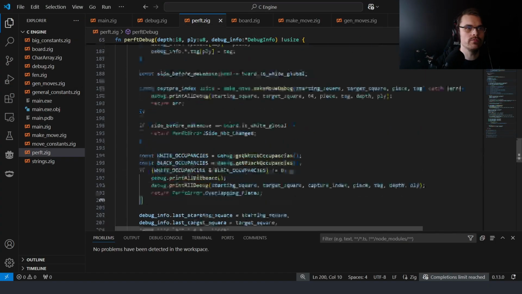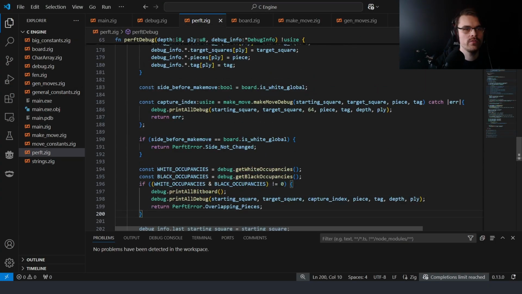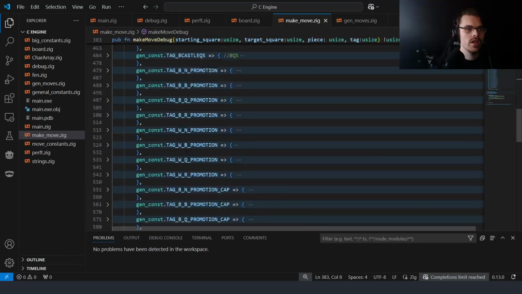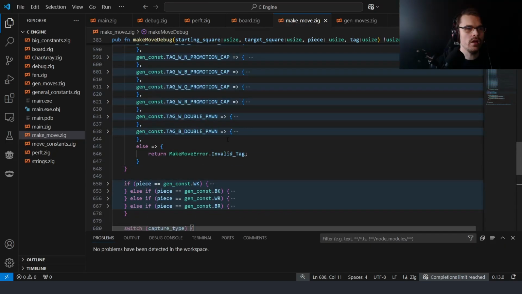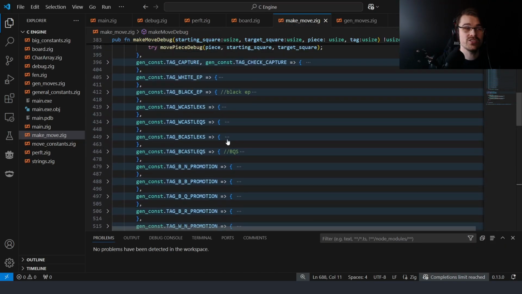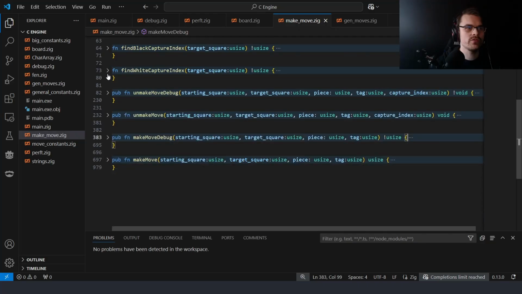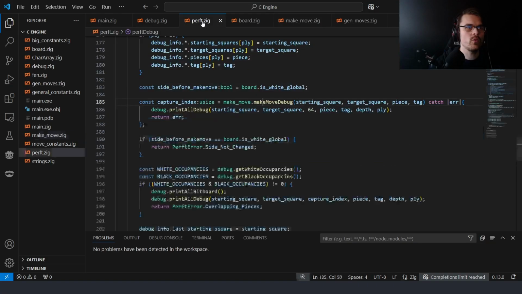Basically, we found the source of the error, and we go to make move, and then we look for the capture. I think these are commented out. Okay, obviously I'm creating these myself. I had a very weird one that I didn't really understand at all, that I couldn't actually find the source of. It took me a while to work it out, but basically that was the problem.